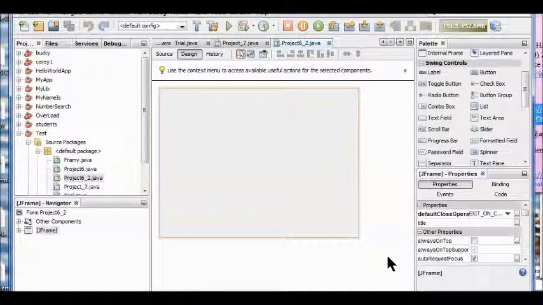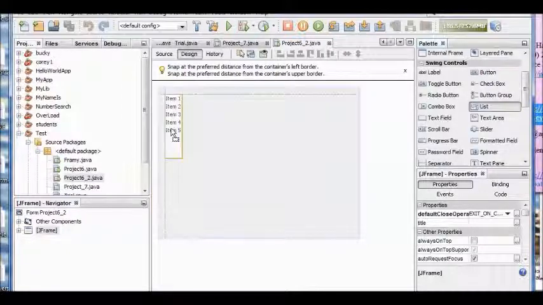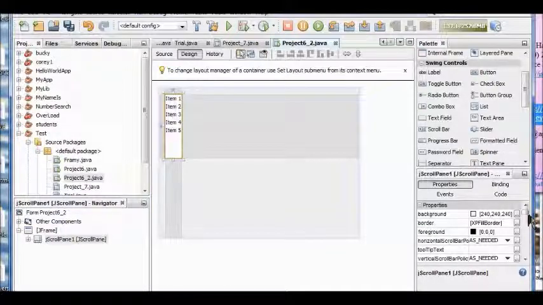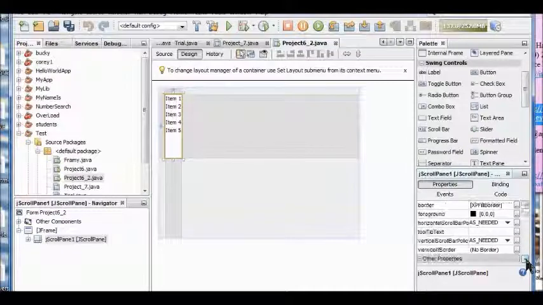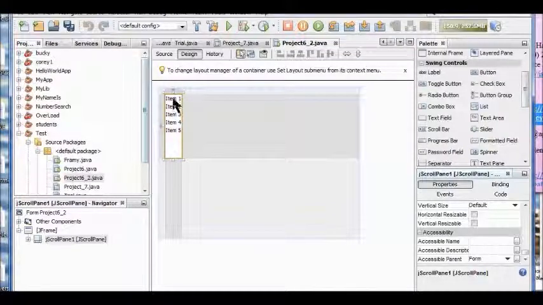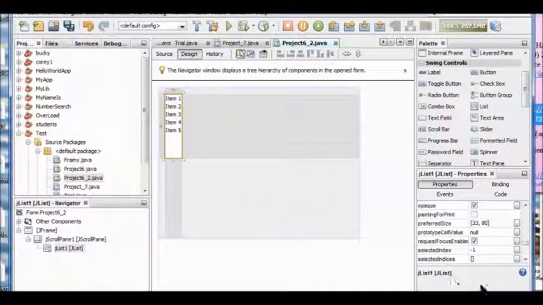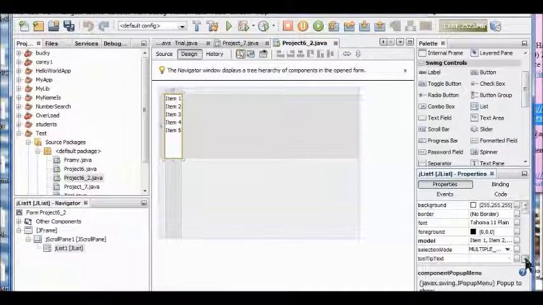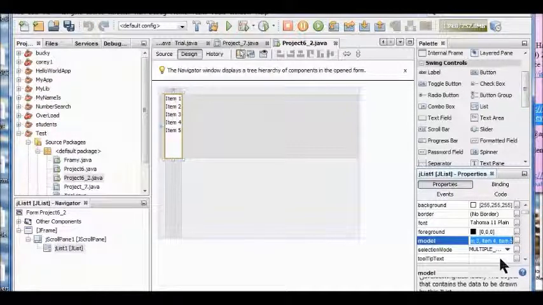Okay, so I want to do what? I'm going to do a list box. So I'm going to put the list box up here. And so I'm going to come on down. I click on the items. I look for the components. It tells me to look for a components. Here we go, where it says model. So I go all the way over.